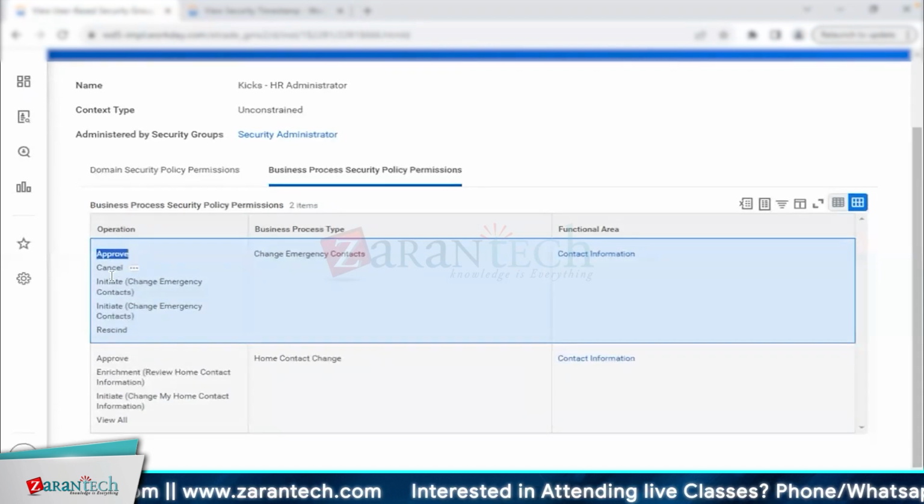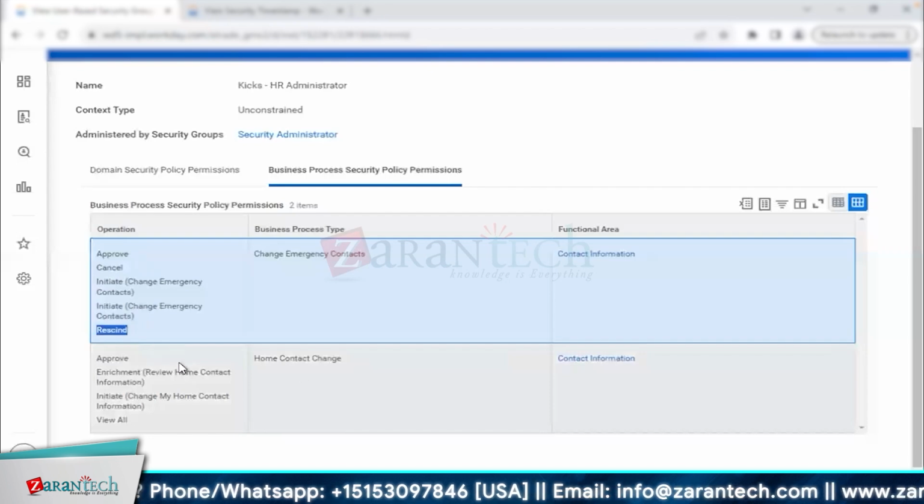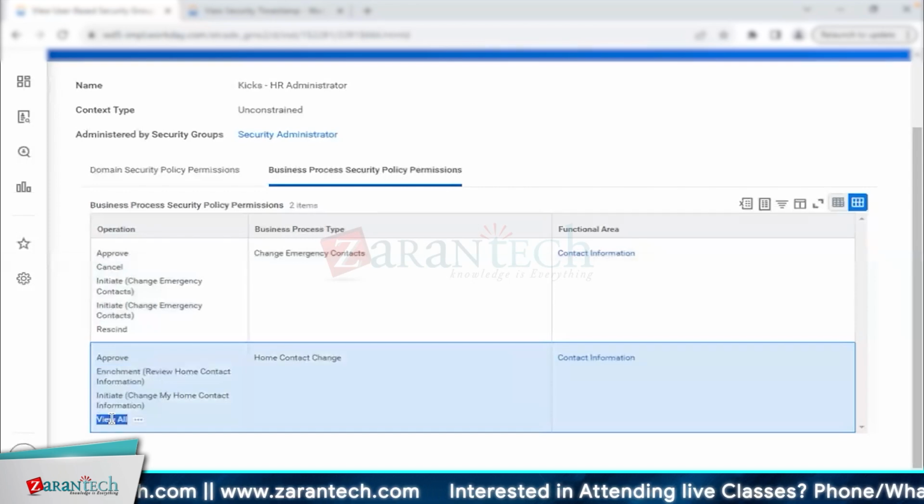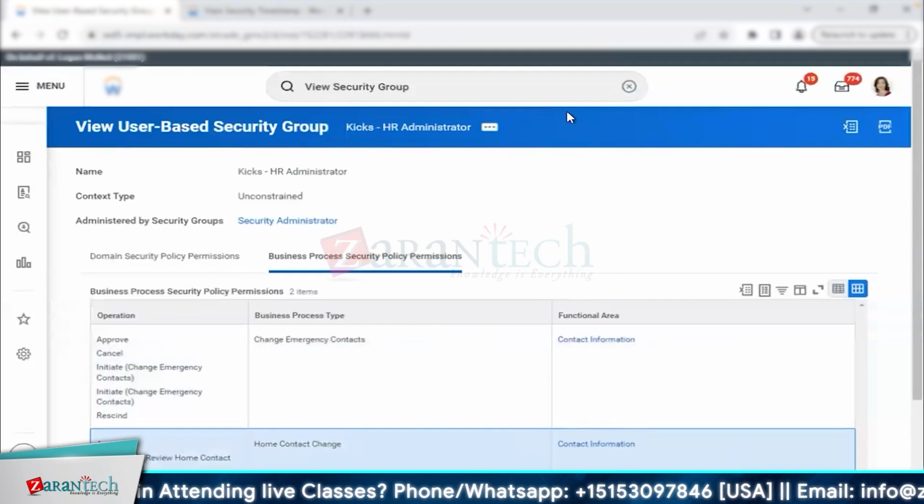You can approve it, you can cancel it, initiate it through two different ways, and you can also rescind it. Same way for home contact, you can approve it. Enrichment is also another type of initiation. And then view all means you will be able to see it in the worker history. So this is how security groups get access to the system.